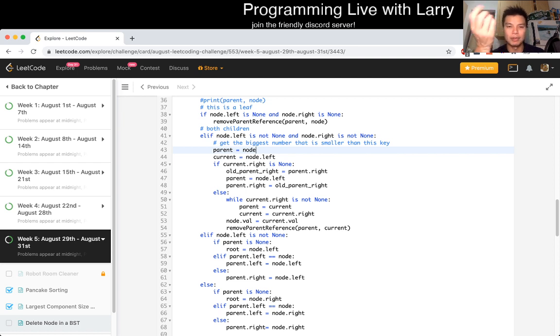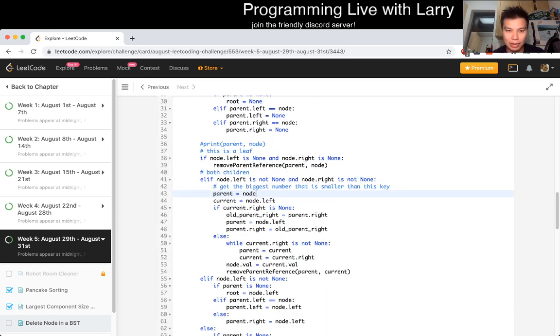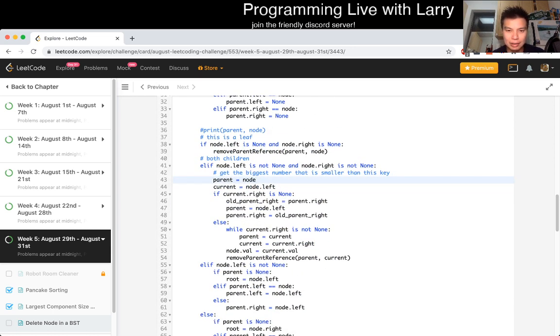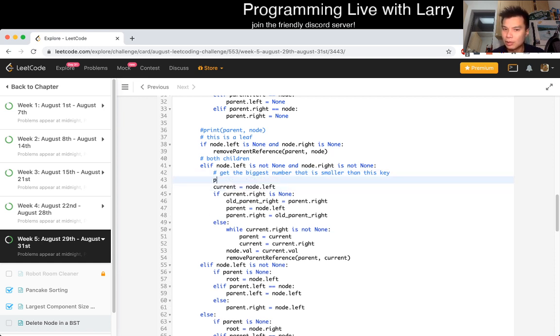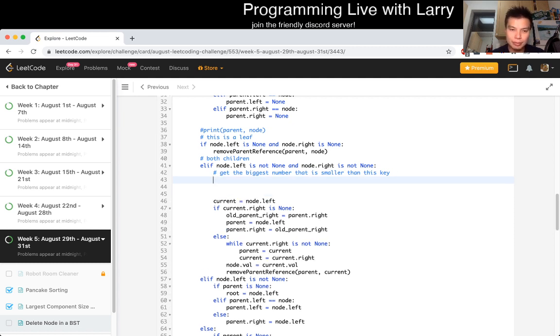We need the parent of the node, which I guess we have, so that's okay. So then the parent of the node, and we remove the node. Okay, so if we have both children, then node.left.right is none. Then we do this thing.